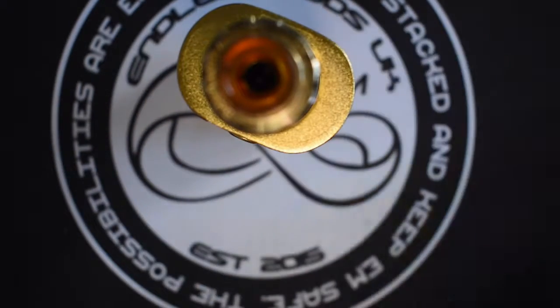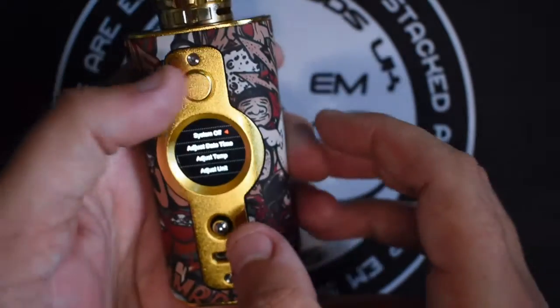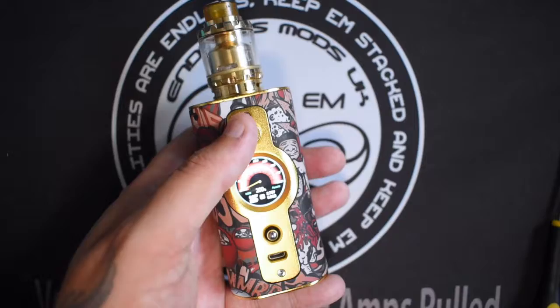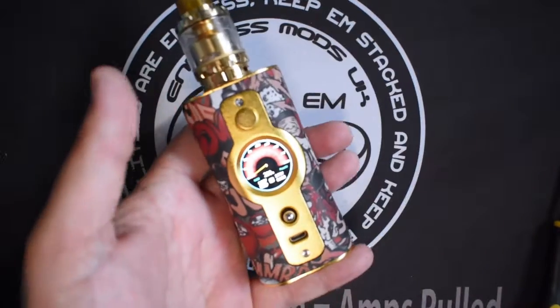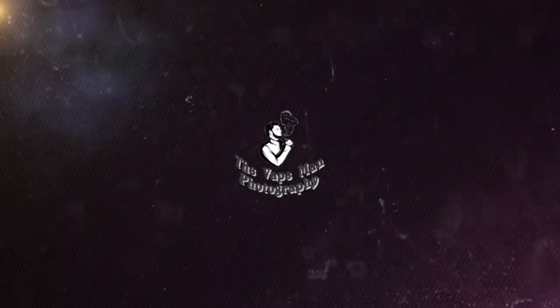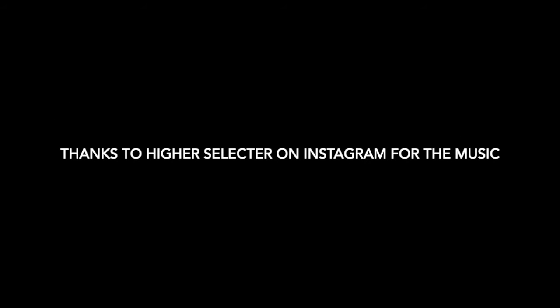This is the same chipset, so whether they're behind this I don't know, but I would say they are, to be honest. Have a look at other reviews — have a good look around and see what you think of it before you buy it. It's a weighty mod — it's not going to be as classy as your G-Class, but at the price, it's what it is. Thanks again — follow the links. These are available over at Shady. If you want to check them out, use code VAPEMAN10 at the checkout for 10% off. These are also available all over the UK — Vaping 101 has got them in as well.